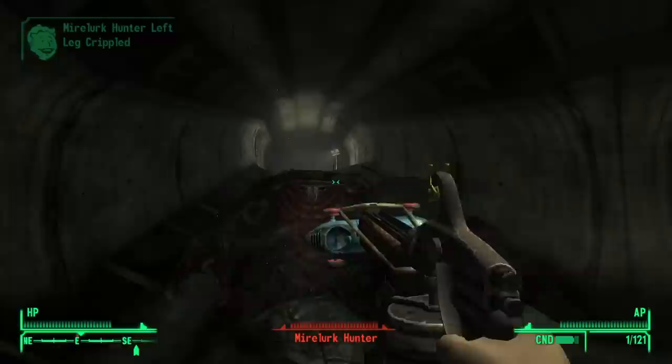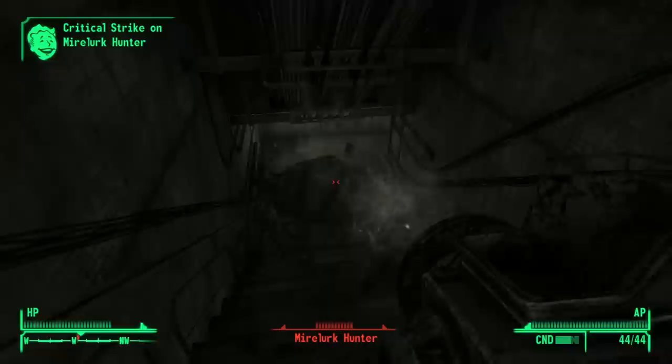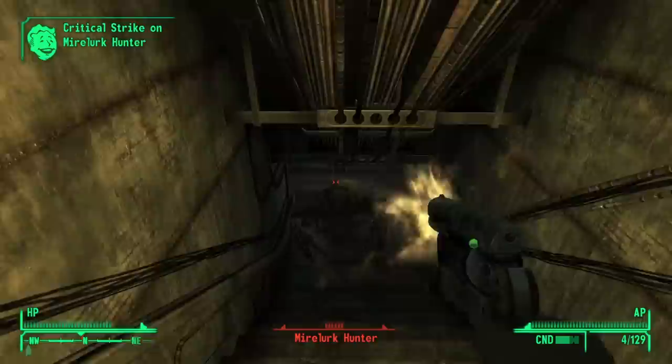Just slow it right down and keep slowing it down. Then just keep staggering it. Even with broken legs, these things can be surprisingly fast, actually. Let's just get out a good gun when my AP comes back. Going upstairs, bad idea. Don't get a good shot at the eye. Okay, we're now into, yes, Mirelurk hunters, etc.